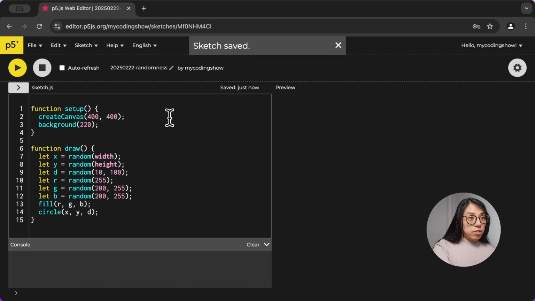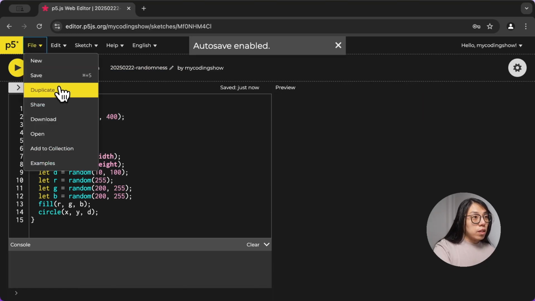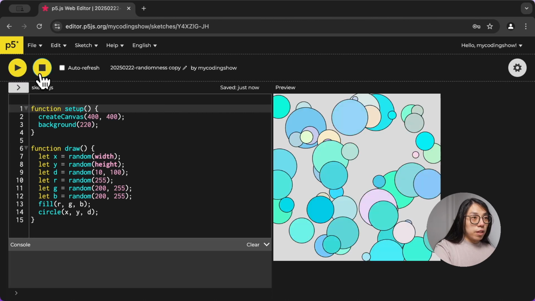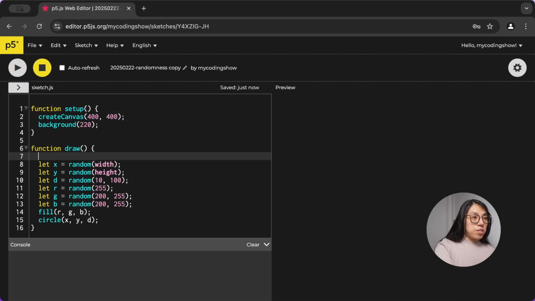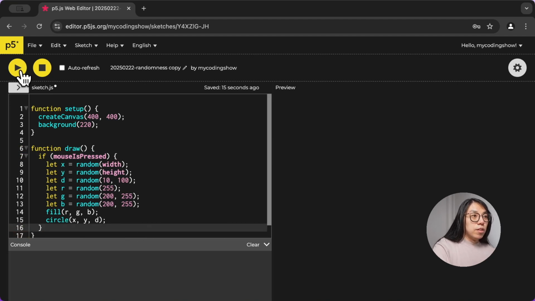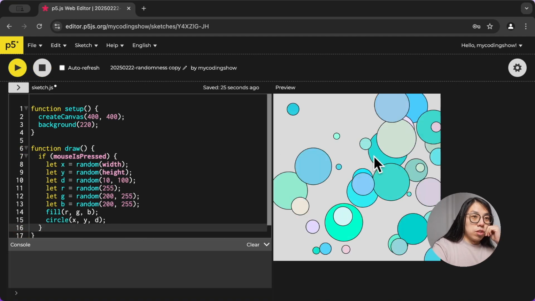Oh, I didn't save it, so I will save this first, and then I'm going to duplicate. As soon as I duplicate that, I'm going to write an if statement: if mouse is pressed, then we draw the random circle. So now this time, no random circle and it only draws when I press.